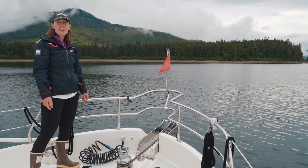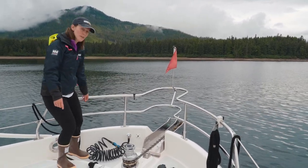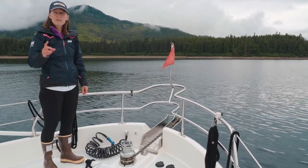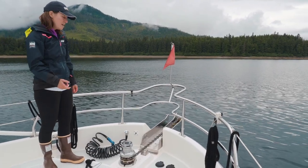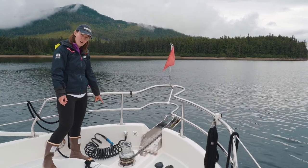When it's time to pull up the anchor, Dougal's usually operating from inside the pilot house, and I'll be out here with this hose. This is a saltwater pump to pull up the anchor. There's controls for the windlass in there. He'll be pulling up the anchor, and I will be manning the hose.